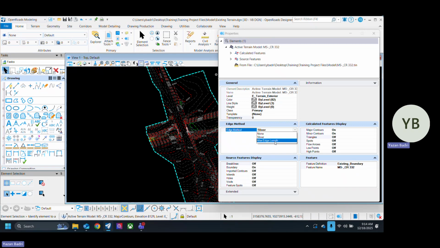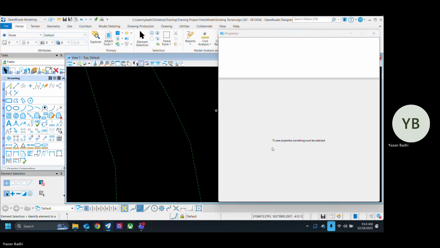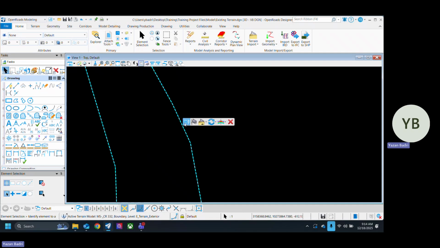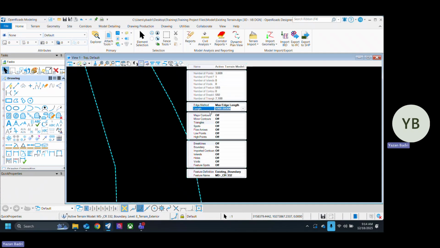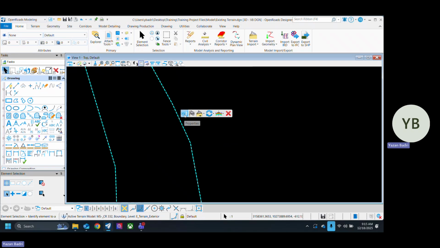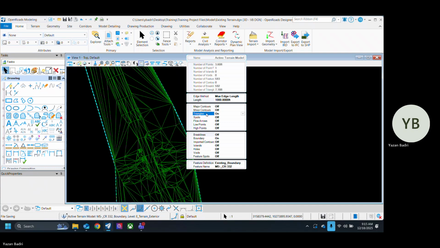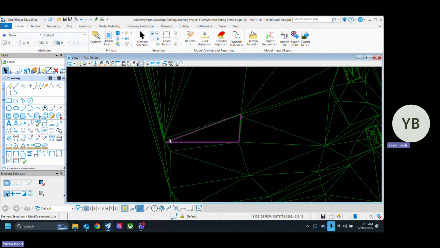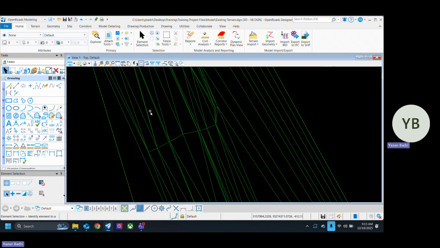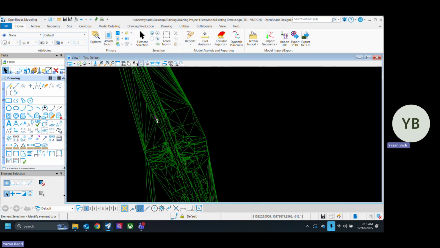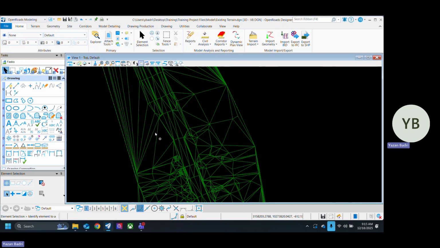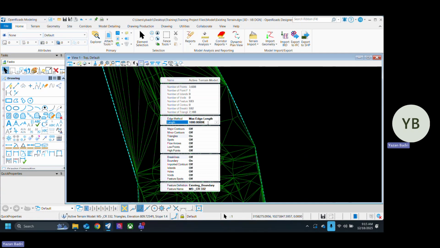So the max edge length method, for example, you can specify a length of, okay, how far do I want my terrain to look for points? So you can see here now it's interpolating between this point and all the way here, which is really far. In real life, these are not connected to each other. Like those triangles do not exist in real life. So should we trim those, delete those triangles that are way out there? You can either delete them or specify a shorter length.